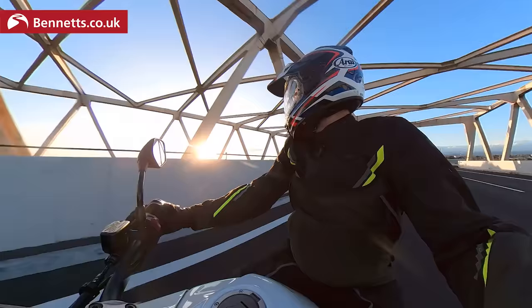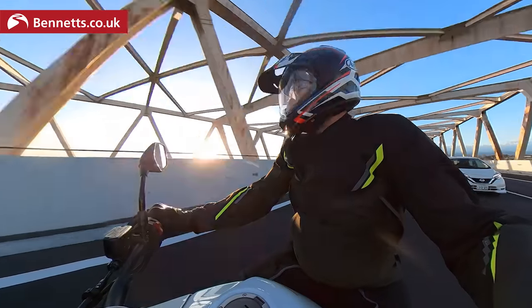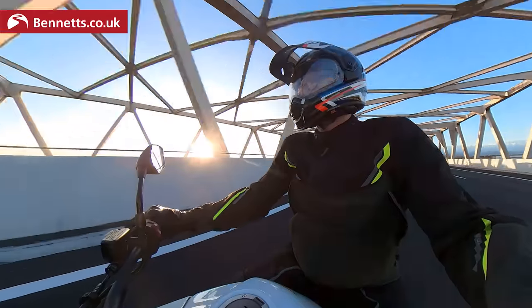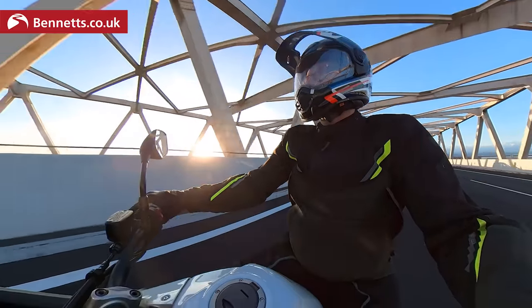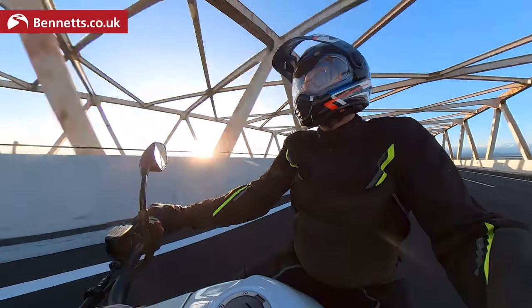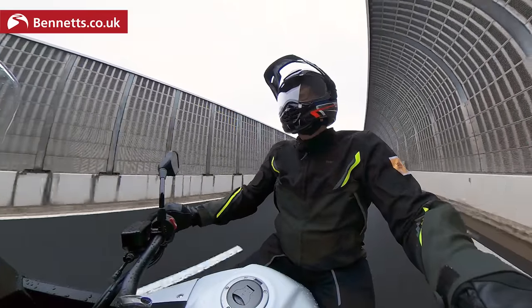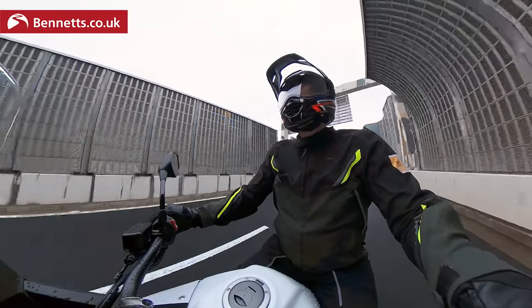Now look, as good as this peak is, like every one I've tried, it does have limitations at speed. At motorway speeds and above, the drag can be significant, depending on the screen fitted to your bike. On the Transalp, which I rode on the launch of this lid in Japan, and on my R1250GS, both of which have standard screens, the Tour-X5 was fine for my 5 foot 10 inch frame, but if I put my head out into the clear airflow, there's noticeable and expected drag when looking left, right, and up.